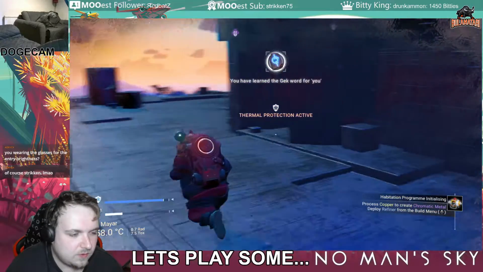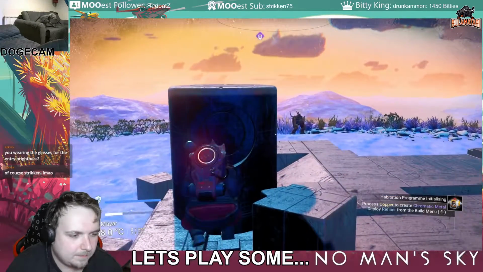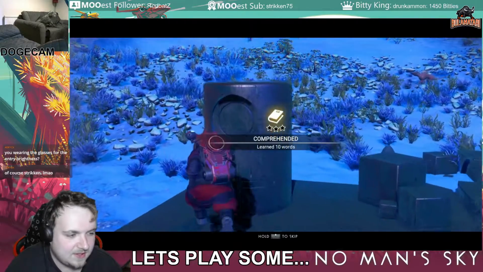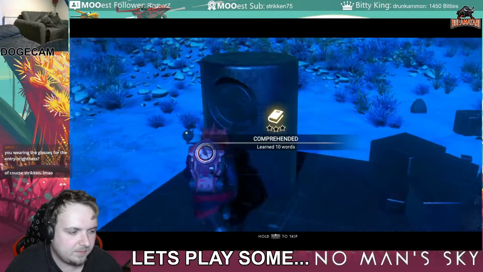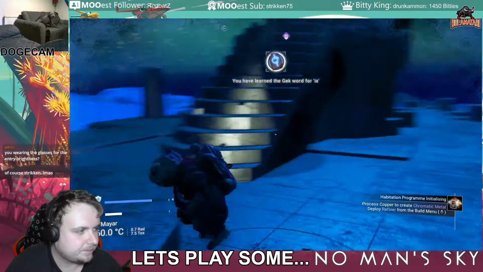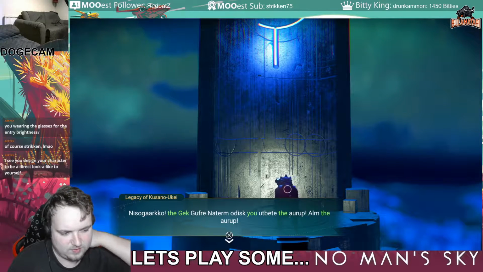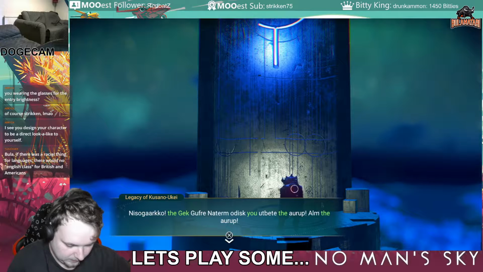We're learning a Gek word for you. I mean, I'm a Gek. I should really know my own language, shouldn't I? Apparently not. Gek word for two. We know more words. How are you tonight anyway, Eric? Come on. I already know. Knowledge stone. Years. Big word for is. I've gotten all of that, and then I get to go over here. Legacy of something. Something the Gek. God damn it.